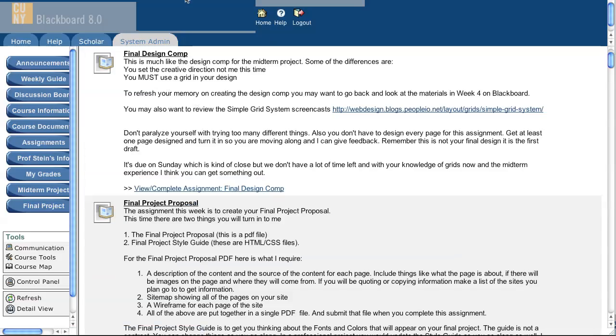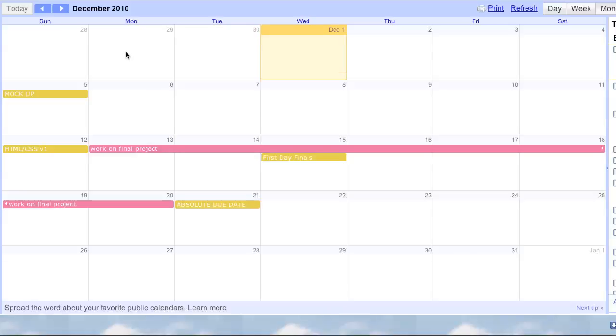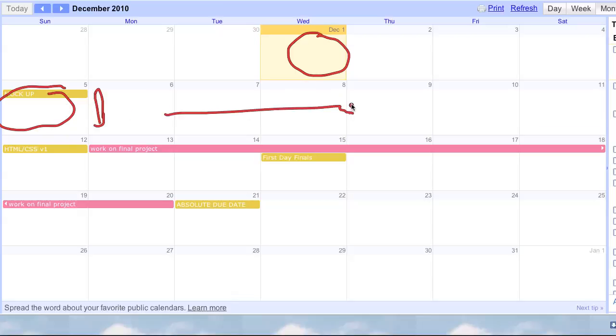And that's a good segue into the next part that I wanted to talk about, which is the time that we have left. So you will be seeing this at the earliest on December 1st, and that's a Wednesday. You'll then have 4 days to complete your mock-up, well 5 if you count the first. By Sunday; if you turn it in early Monday morning, that's okay too. But I want you to get some design in there so that I can try to get you feedback in the next few days. Over the next few days, from now until Sunday, I'm going to be trying to give you guys feedback as soon as I can on your design proposals.